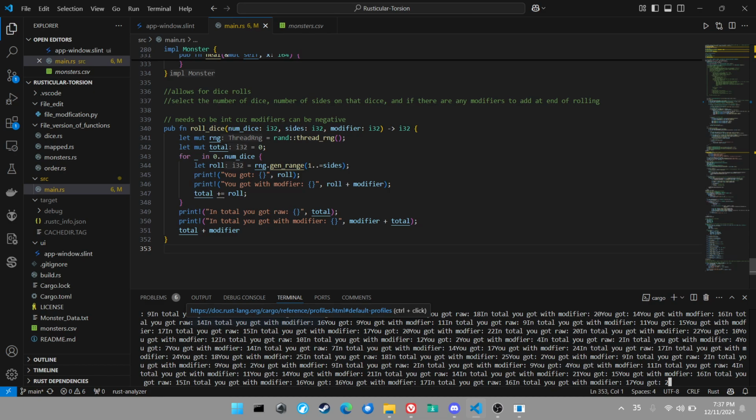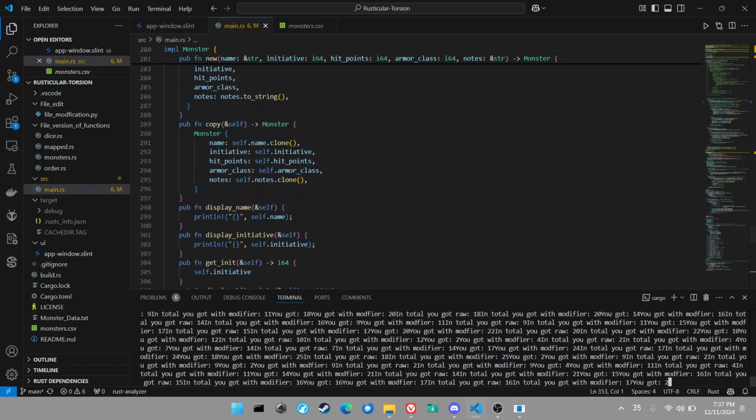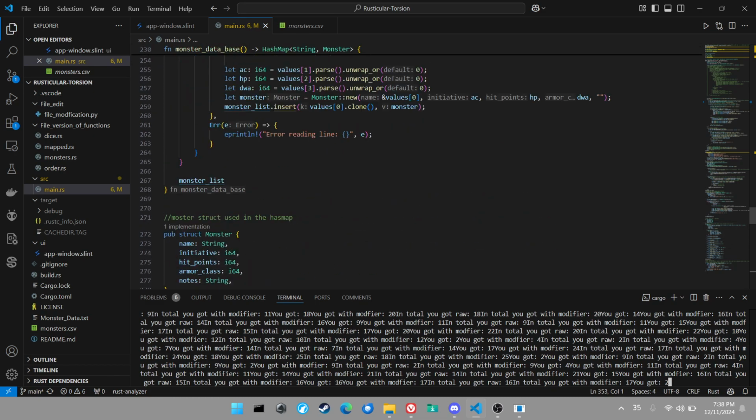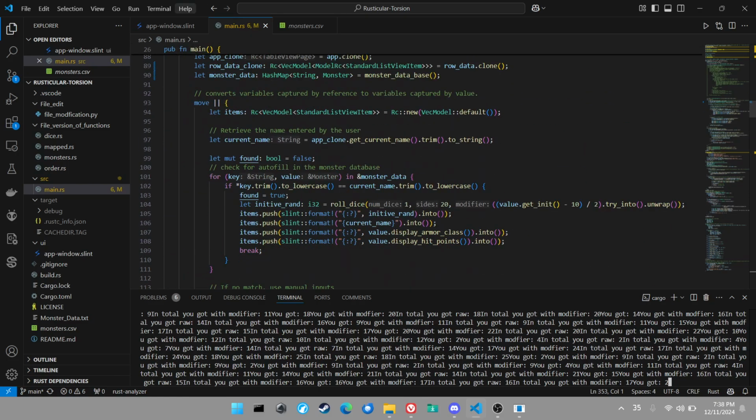Typically in Dungeons and Dragons, only the DM gets to see the rolls that the monsters make, so we don't want this to be accessible to the players. And as well, if anyone else wishes to work with our project, we also have file versions of the dice, the monsters, and some other features. But yeah, that's basically the back end implementation.